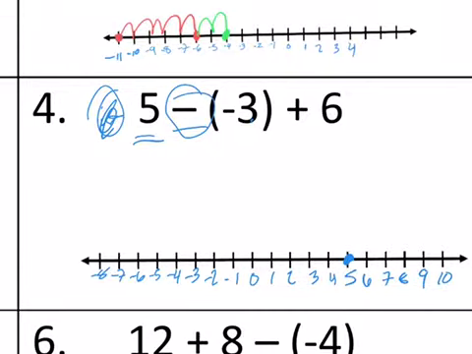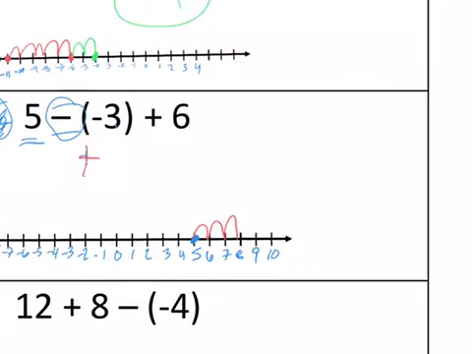Anytime you see two minus signs beside each other, or a minus a negative, it's an addition. And the way I think about minusing negatives is like debt. If you subtract debt, you actually make money. So if you subtract negative 3, you go in a positive direction. So we are subtracting negative 3. I know that means plus. So I go 1, 2, 3. And we get 8.